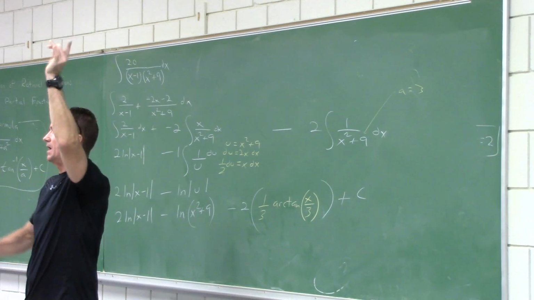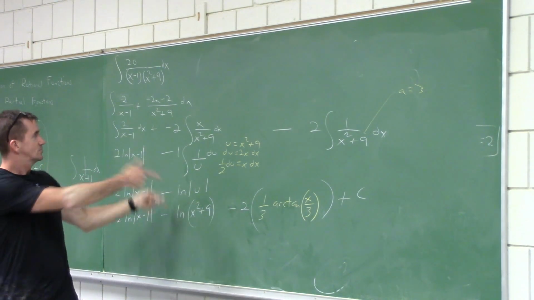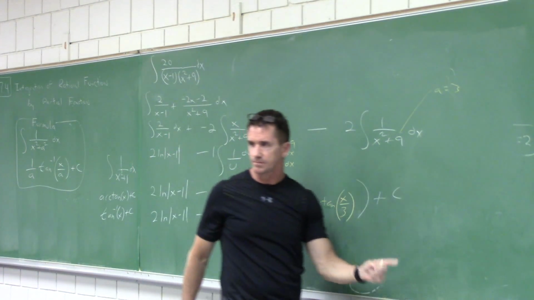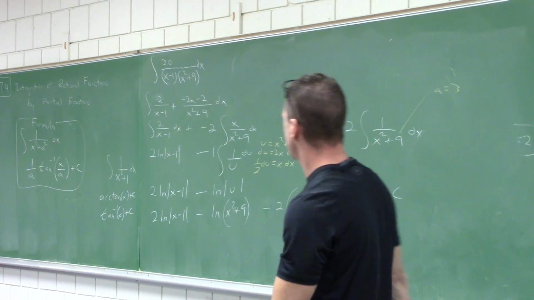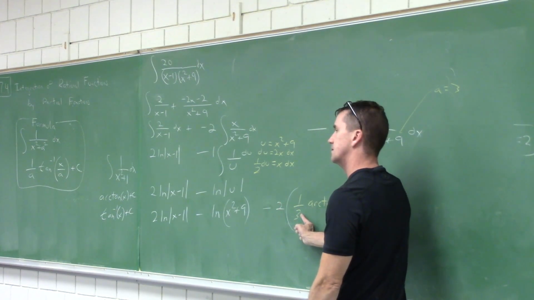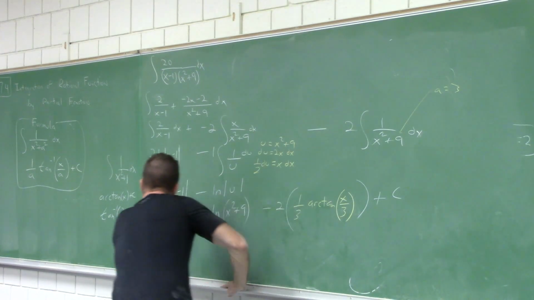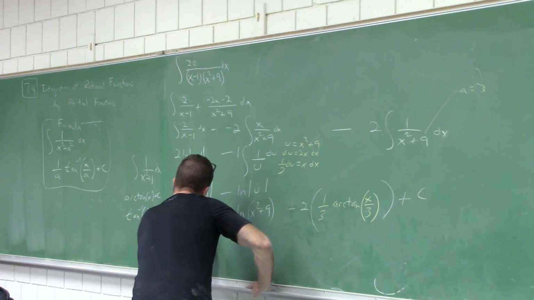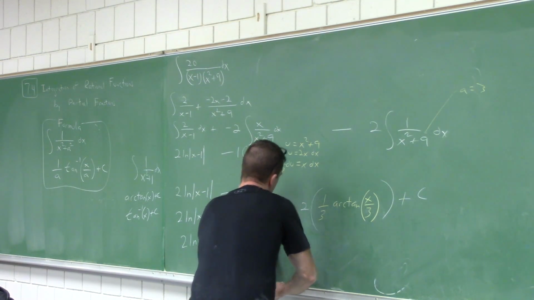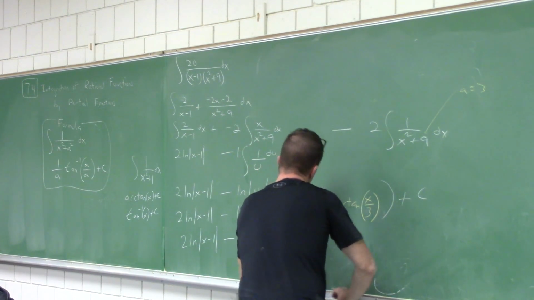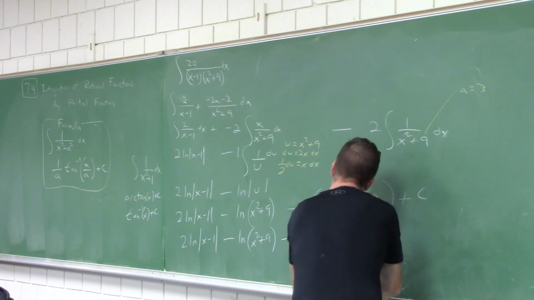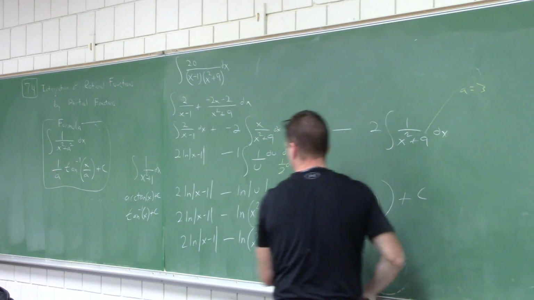Again, who uses Wolfram Alpha? I think it's great. Anybody else? Try that tonight. If you get a chance, just put it in there. Put it in Wolfram Alpha. Look at that antiderivative. You can't make these more. Well, you can multiply 2 times a third and get what? 2/3. 2 natural log of x minus 1, minus natural log of x squared plus 9, minus 2/3 arctan of x over 3, plus constant.